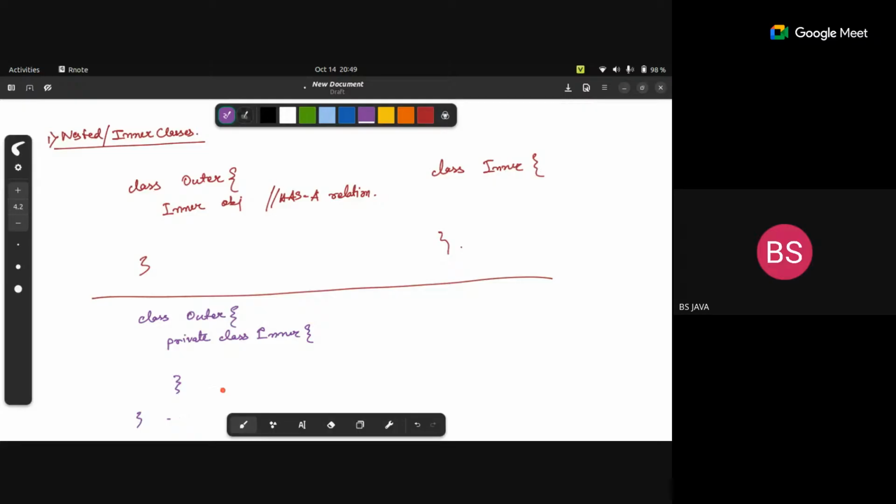And then maybe here you can define an object inside the methods of the outer class. You can work with the inner class object, whatever you want to do. But the primary difference is that here we are placing the inner class inside the outer class. And there is another very important point, and that is this private, sorry, right? This private thing. Okay. So why are we making it private? Those things will be answered in the next session.